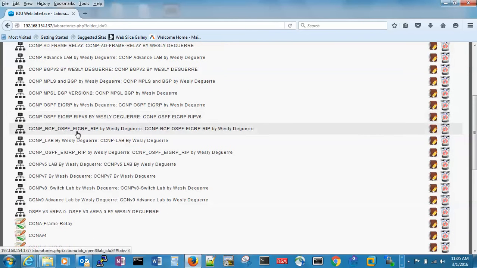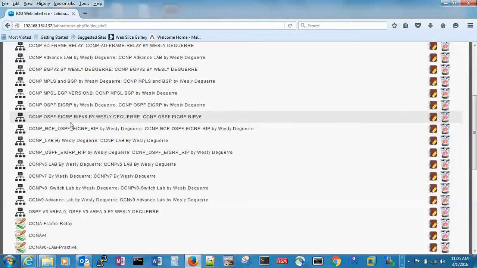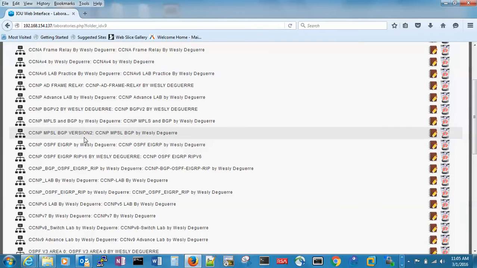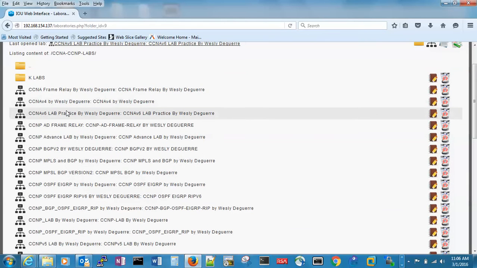We have BGP, OSPF, EIGRP, RIP, and we have MPLS, BGP. You need to know about MPLS and BGP to pass your CCNP. And we have BGP version 2, we have BGP version 3 for IPv6, and we have CCNA frame relay.